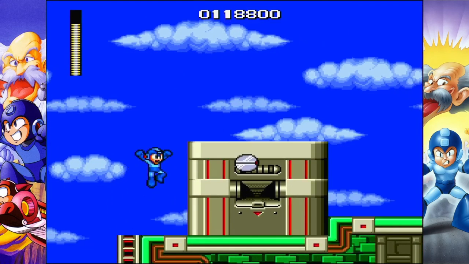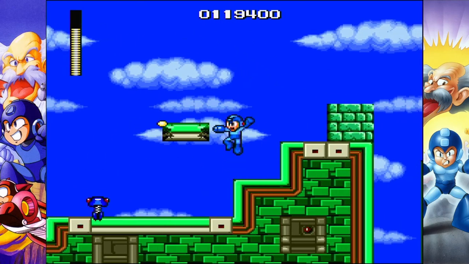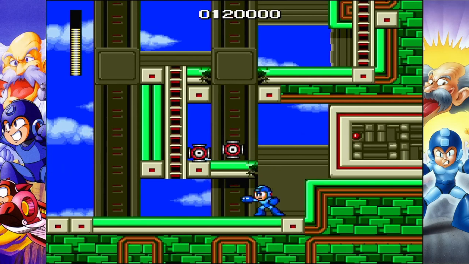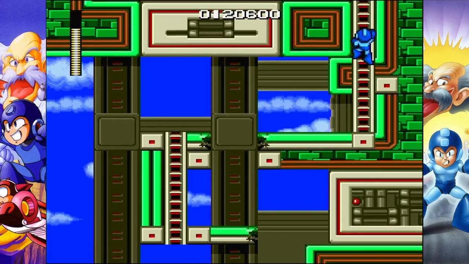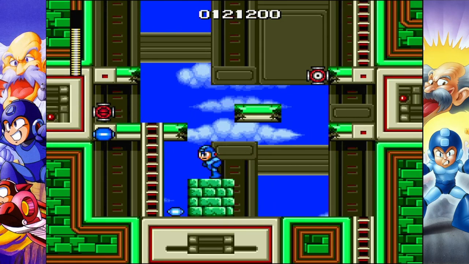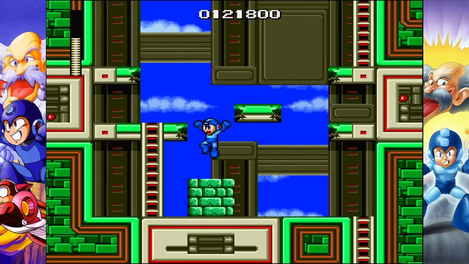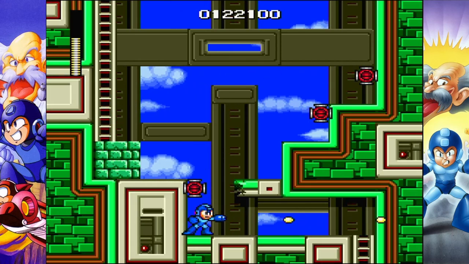Let's go up the ladder. It's time to walk this way. Come on, get over here, good boy. Alright, there we go. And then I'm going to shoot these. What are these called? I forgot. I know in some countries they call them octopus batteries, but that's not their actual official name though. Anyways, let's shoot these. Shoot the eyeballs. Okay, let's shoot you, good boy, and then I want you to move, good boy.